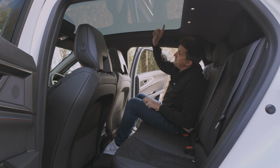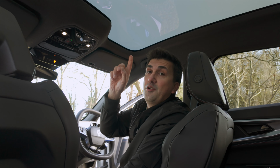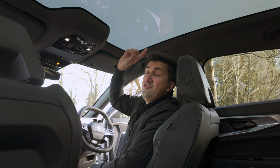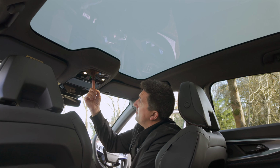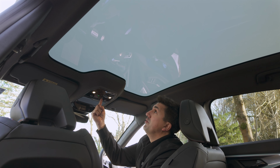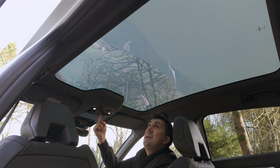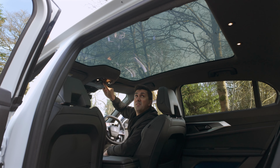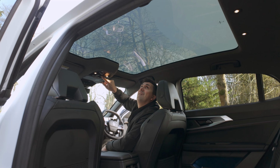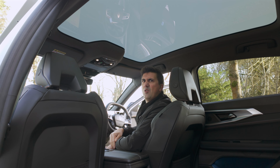I haven't yet told you about a very cool feature up here either, the sunroof. This might look like an ordinary bit of frosted glass, but it's not. This is called a solar bay panoramic sunroof. And if I click the button back here, as if I were opening any other sunroof, you will notice that what is currently frosted becomes clear. How cool is that? So you can drive along, let a bit more light in, or if things get a bit too bright, you can just tap it forward, and segment by segment, it becomes frosted again. I like that a lot.